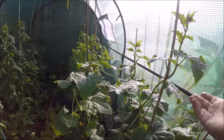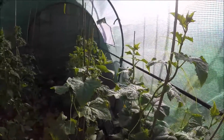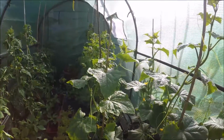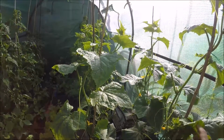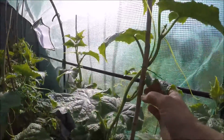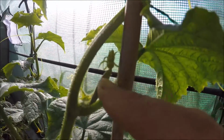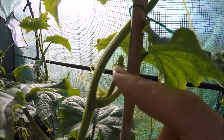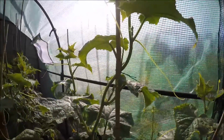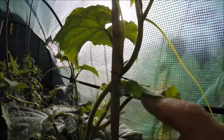My cucumbers are really doing well. I've managed to tie them up. They're all standing upright. These were all bent over the other day after they'd fallen over. That one's still got a bit of a kink in it, but it's all right. They're flowering, so we are doing well. So hopefully we'll have a few. It's just spotted a little cucumber. Look at that, the flower's not come out yet, so hopefully that will be fertile and it will grow. Oh, there's another one around there as well. In fact, there's 1, 2, 3 on that one.